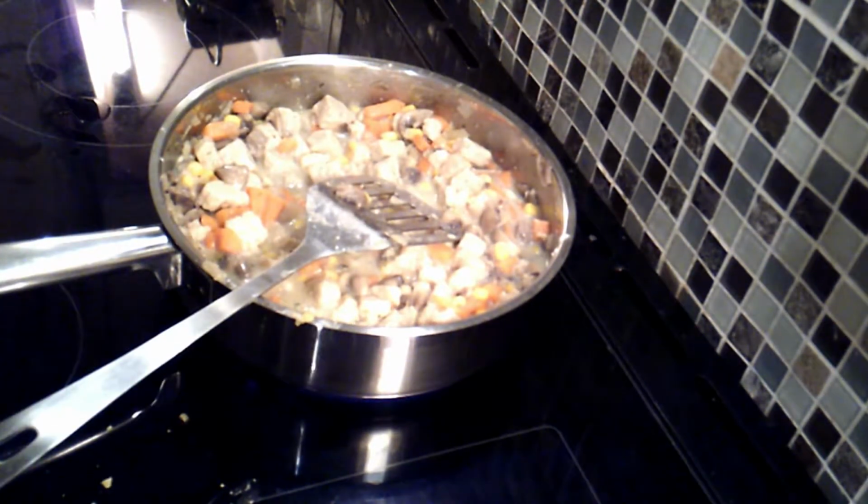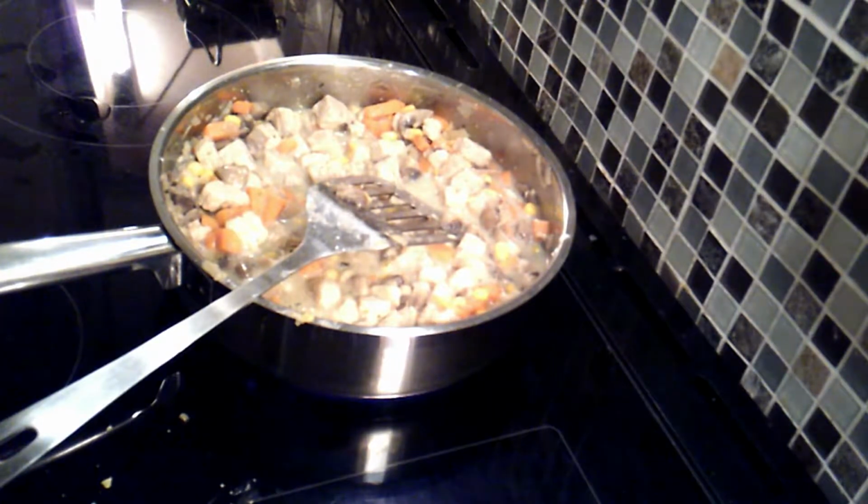And then what I'm going to do is let this cook, because I want the carrots to be a teeny bit soft. Not really soft, but I just want it to cook a teeny bit before it goes in the oven, at whatever stage you're putting it in the oven. So I'm just going to let this cook for about, I reckon, a minute that you don't need to see.